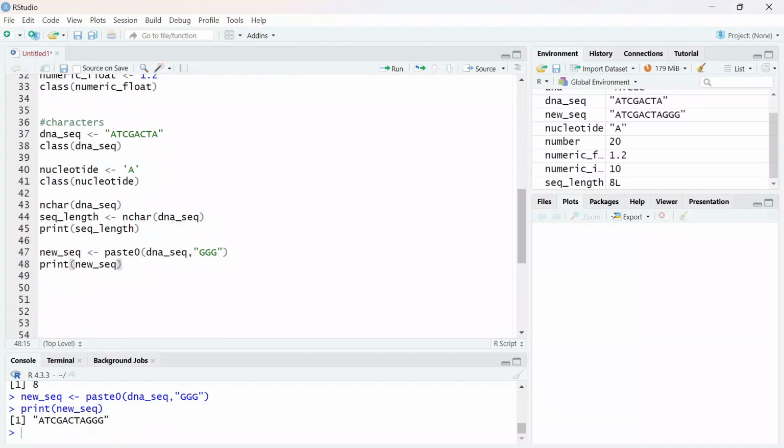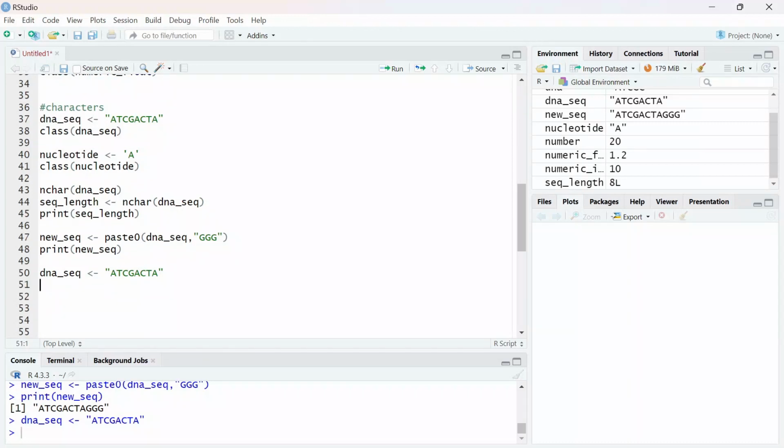Now let's look at another thing. If you are dealing with nucleotides, let's say the sequences, one of the things that you may want to do is to count the individual nucleotides. So let's just say we have our DNA-seq here. I'll also define it again. We want to count the number of A's in it. I'll just do it again here. Let's recreate it. We have ATC, JACTA. All right. So let's just say you want to count the number of A's. And it's A. You can just say A counts.